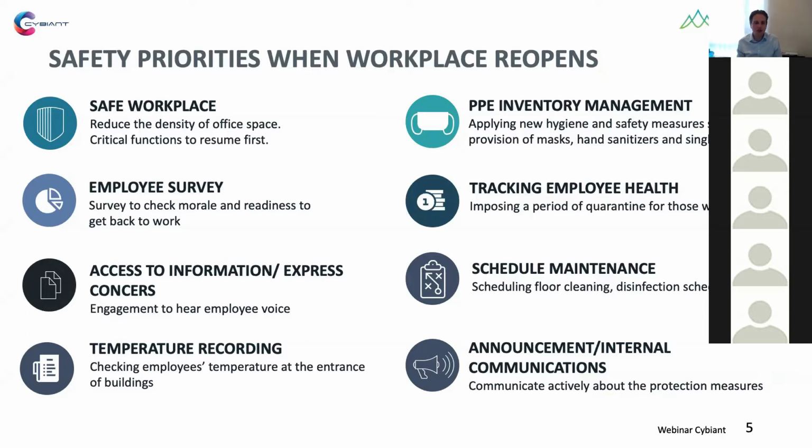If we look at those key priorities, and you see them here right on the screen, it all starts with making sure that you provide a safe workplace. And that safe workplace is there for a number of reasons. Obviously, you want to make sure that your employees are safe and whether they are able to come back to work. And one of the key topics that we will talk about today is how do you do an employee survey before people go back to the office? And how can you identify whether people have run a particular risk and whether they should stay at home or work from home? So these are some of the key things that we will look at.